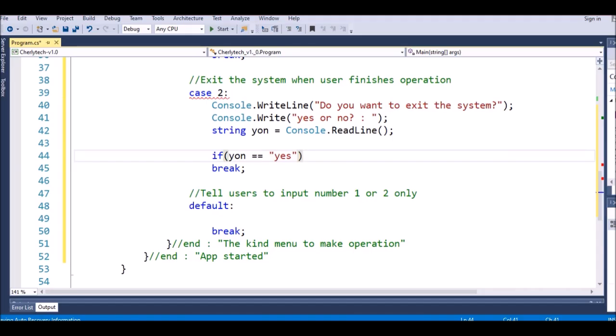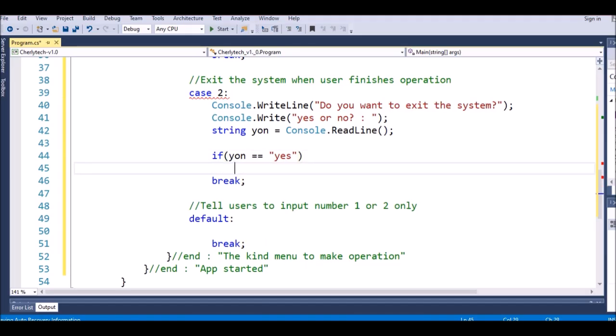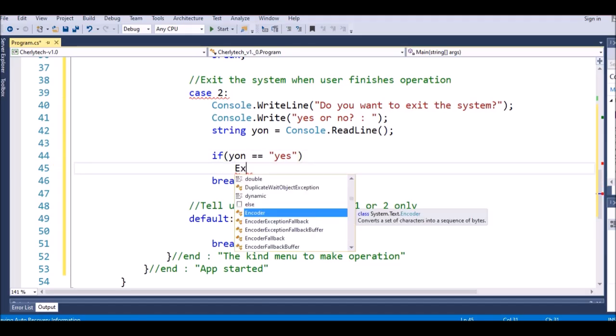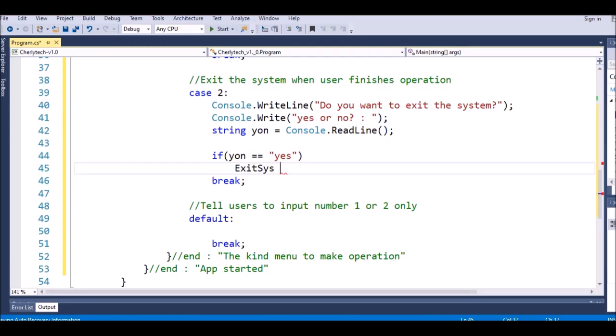If the value we get from the user is yes, that means we have to stop the program. So we use this variable, system, and change its value to 0.